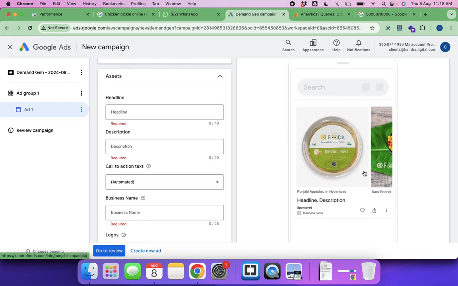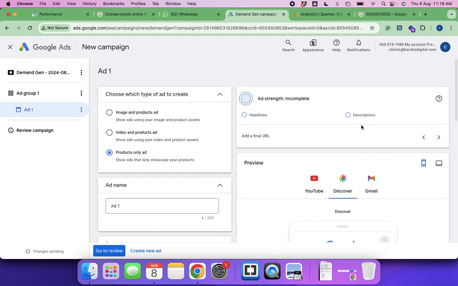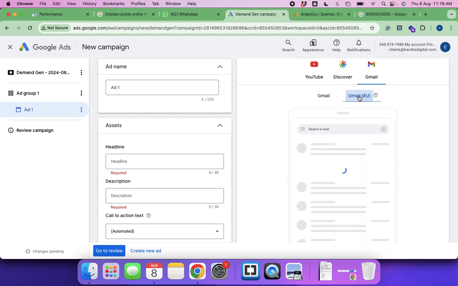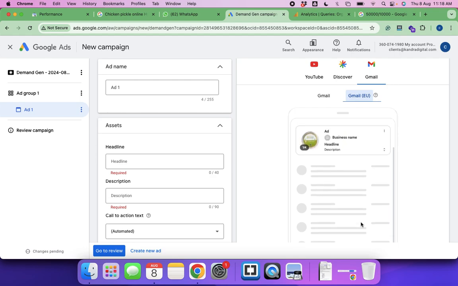So it's the same thing. YouTube, Discover, where is it showing? Discover is again Google Shopping. It's showing under Google Shopping and Gmail, right?